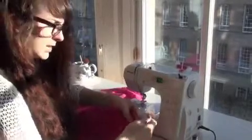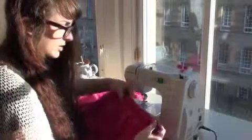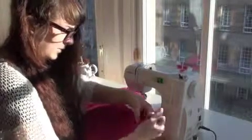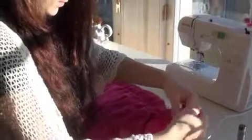And what you want to do is basically gather the same measurement as the top waist. So just pull your gathers in until you get the same measurement. And then at the end, just secure your threads by tying in a knot.